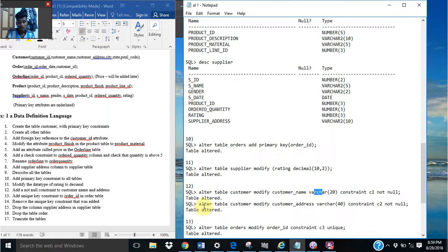And again, alter table customer modify customer address varchar 40, all other attributes same like above, so that the table is again altered.